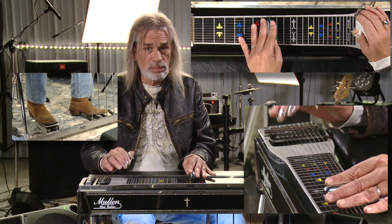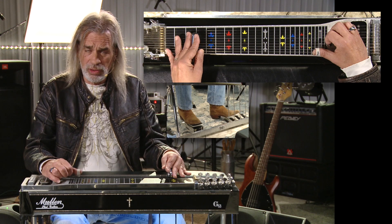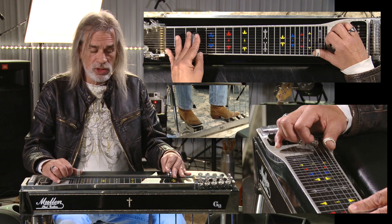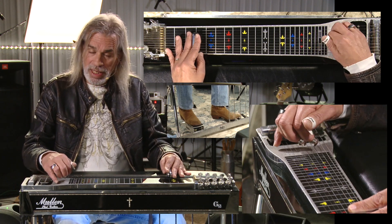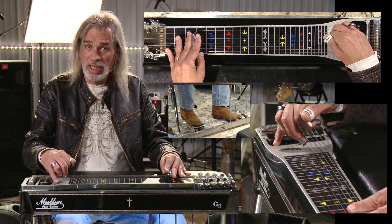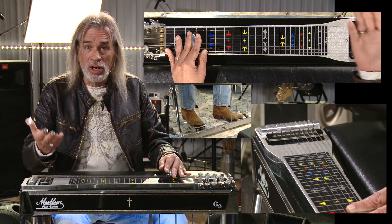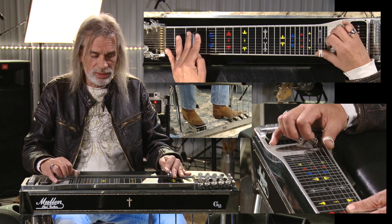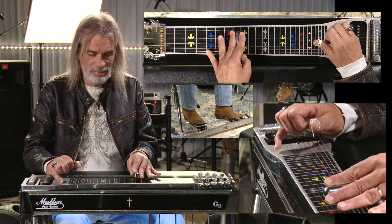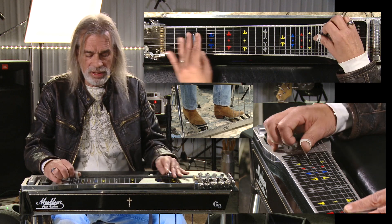The very last two parts are pretty simple. We're in our open G, starting on our tenth string, and another hammer-on. We're starting open and we're going to push both pedals down — to the eighth string, and then to the sixth. We have our pedals down, so now all we have to do is release them.